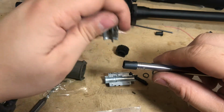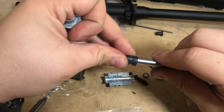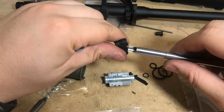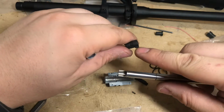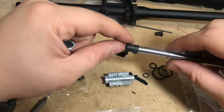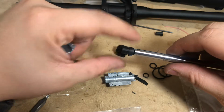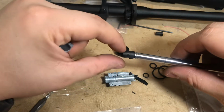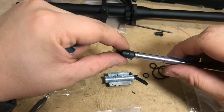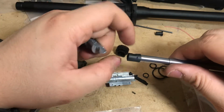Am I doing something wrong here? I am. I was right. There we go. That's the wrong way. Okay, so the hop-up rubber, that nub, goes towards the end of the barrel. You make sure that this little divot right here is perfectly lined up this way. Then it just, boom, snaps right on.